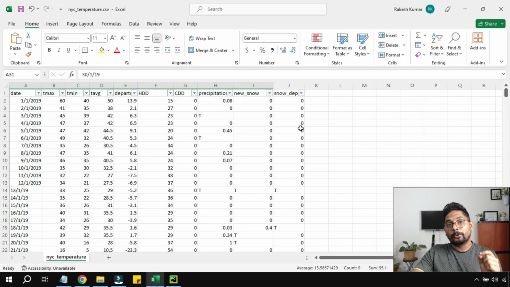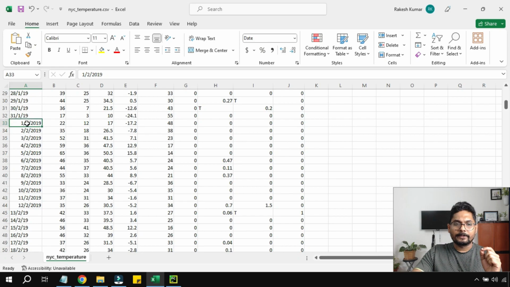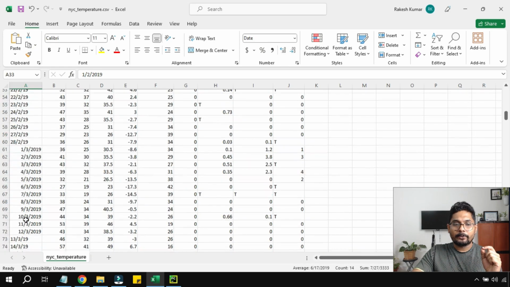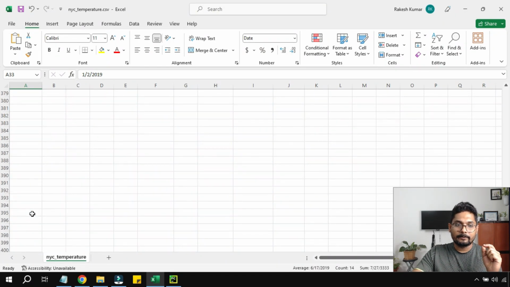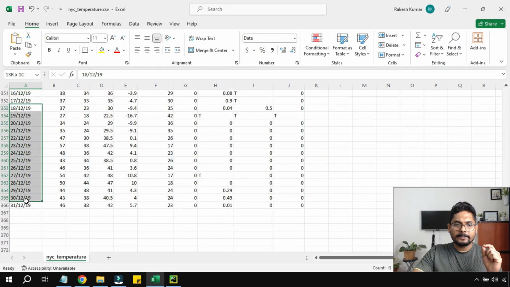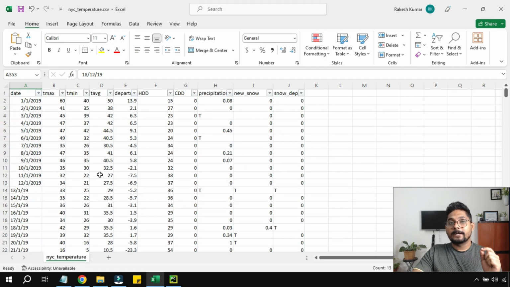Now, once you have downloaded the data, this is how it appears, which has got multiple dates of the year 2019 starting from 1st January 2019, and it follows for every month. You can see February. In a similar way, if you scroll down till the end, it has the entire year until December. You can see until December 31st, all the data has been captured in this particular data set. Now, having such data, it becomes quite easy to practice data science and also to understand various different libraries that are used in data science.